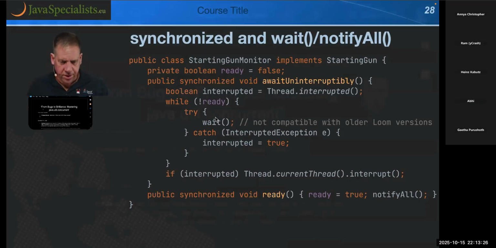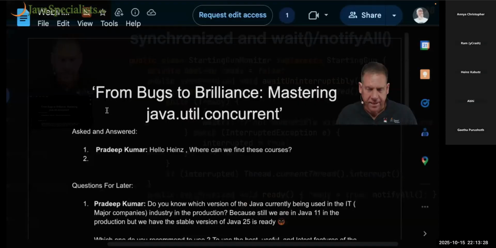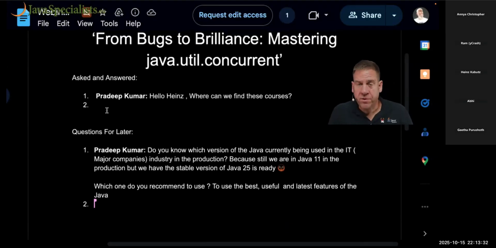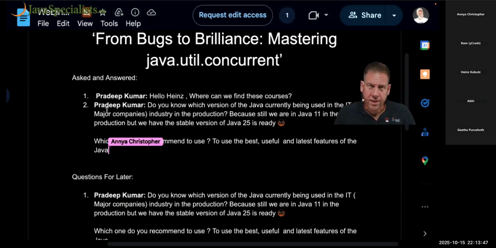Now I saw in the chat somebody asked the question about the Java versions. You should be on Java 25. I would say that major companies are probably, a lot of them are on Java 11, looking at Java 17, right? So that is quite common, unfortunately.